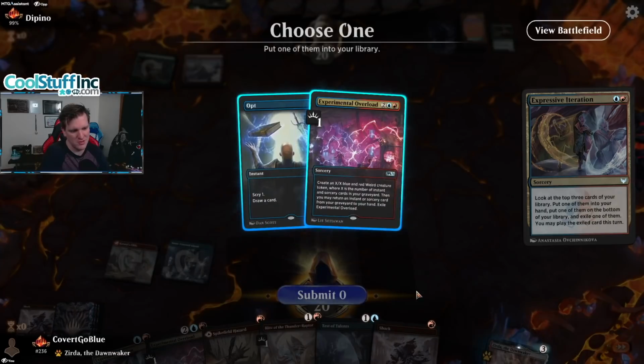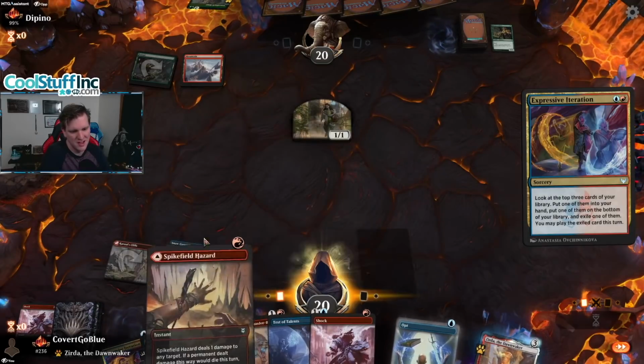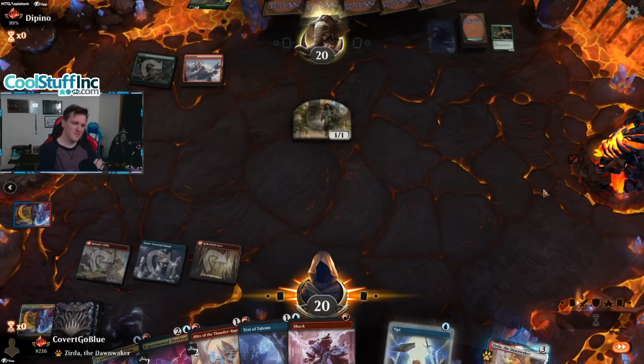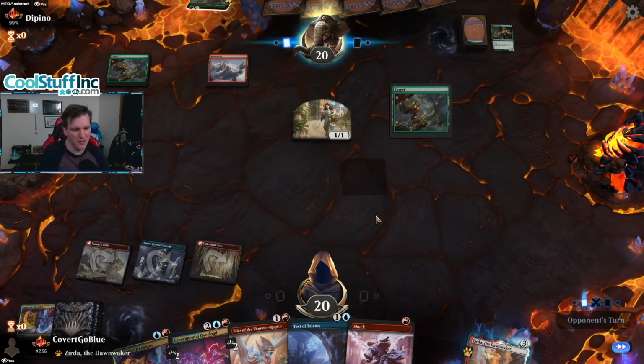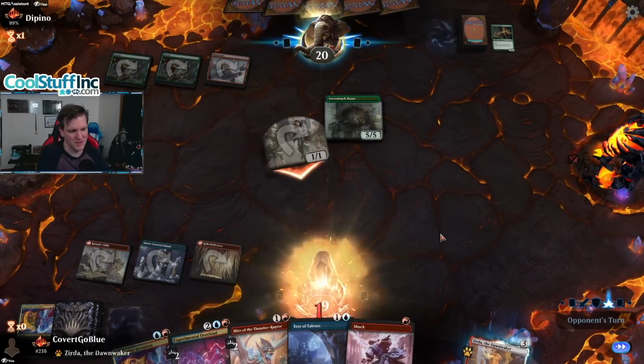It is really unfortunate we didn't hit an untapped land there. Put this on the bottom, put this in exile. Play this sad, sad tapped land. Bad iteration, bad. Looks like the luck ran out, at least for a moment here. Here comes the beastie. Here comes the 1/1.